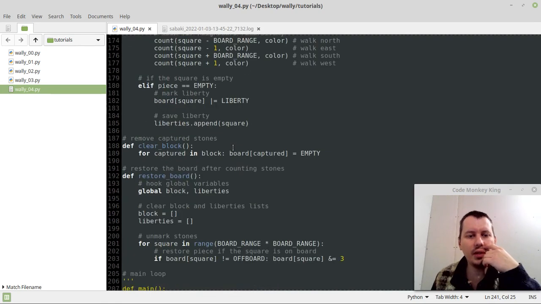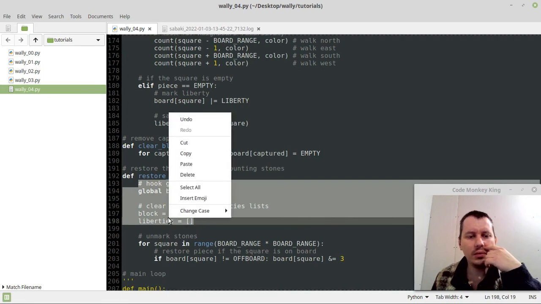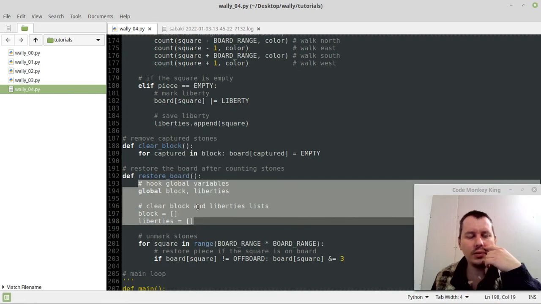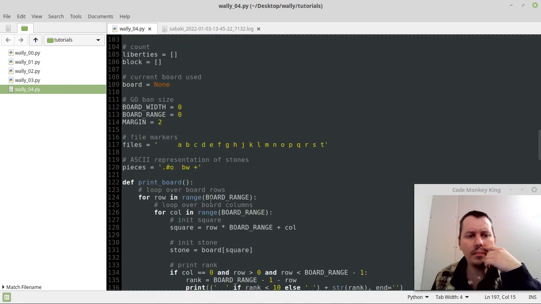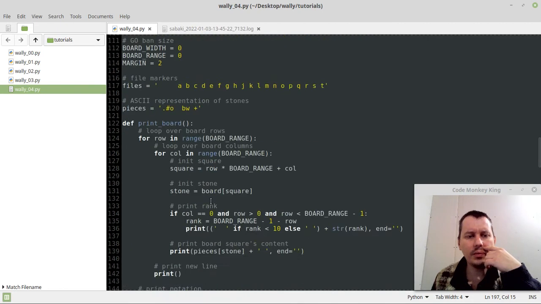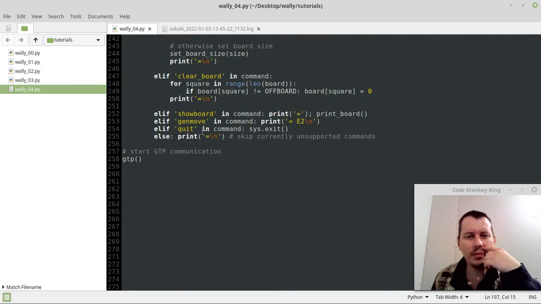Since set board actually resets the block, okay, restore board also. Probably I need to copy this stuff to clear the blocks and liberties to clear board. But I don't have this as a separate function here, right?